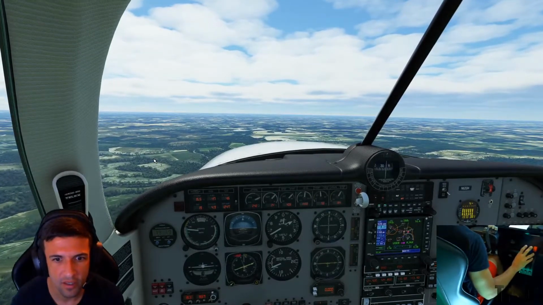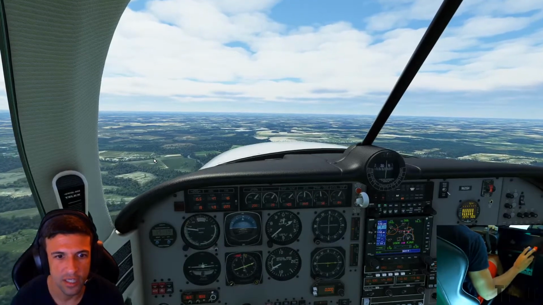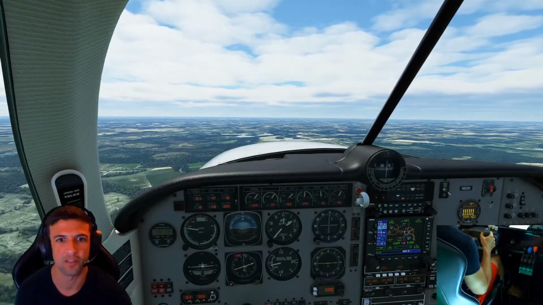Watch that airspeed. Let's bring our power back to, let's do 23 squared for cruise. Try to keep our speed up at the top of that green arc the best we can so we can get from airport to airport as quick as possible.